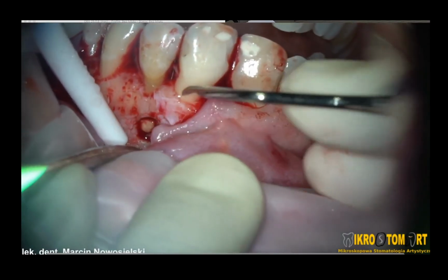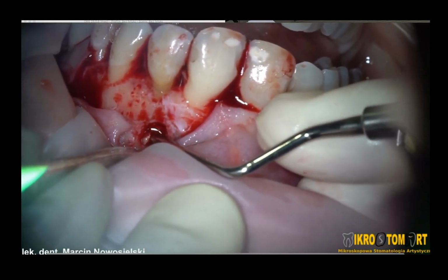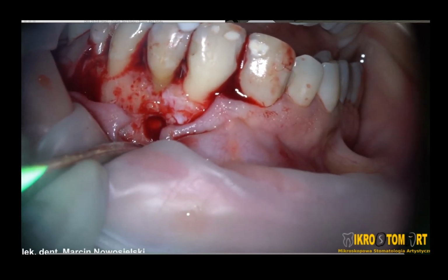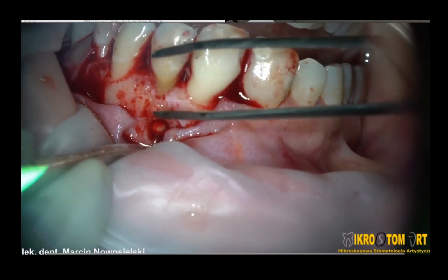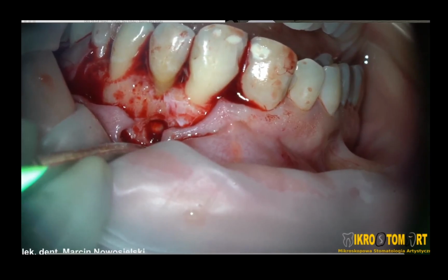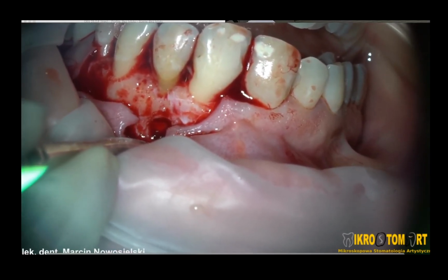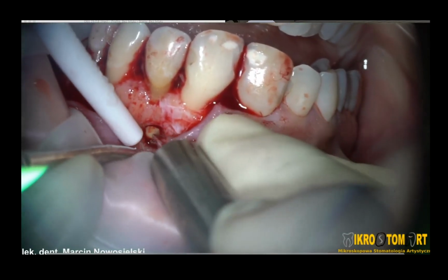But as you can see, now I try to remove the apex, but it was not cut till the end, so part of it breaks, so I had to remove it. But after that I will continue with cutting. So I take my laser again and I start to work.